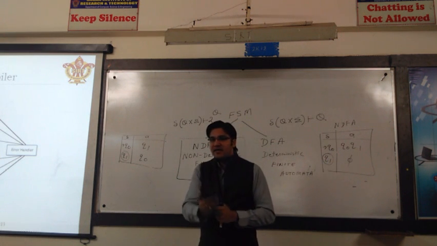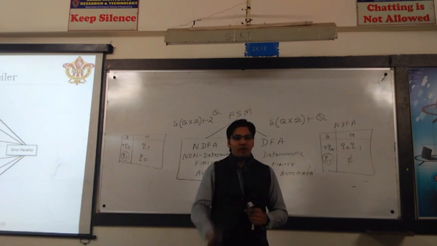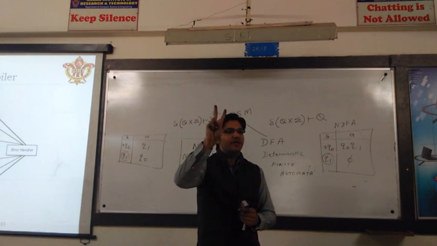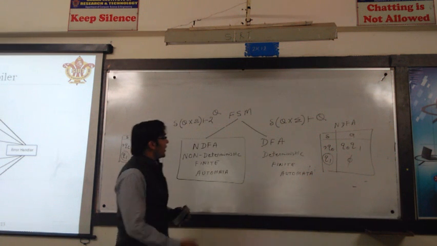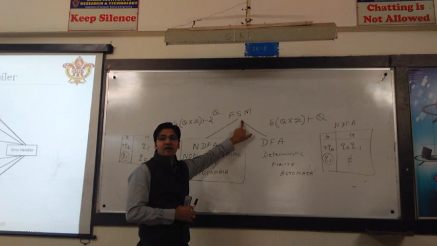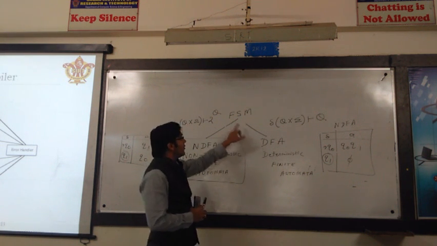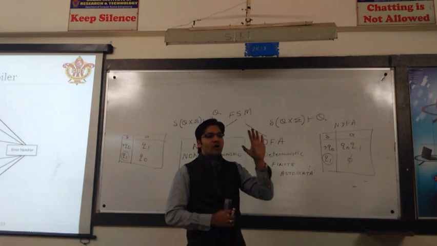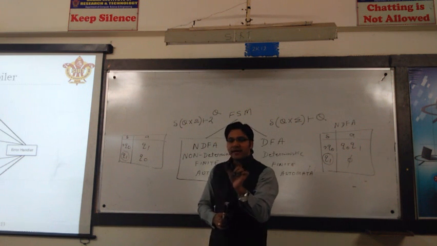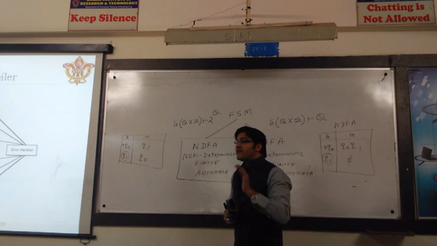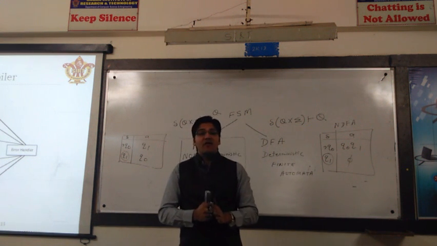Alright. We are discussing the first phase, which consists of 2 possible parameters: one is regular expression and the second one is finite state machine. So we just take the basic fundamental logic of finite state machines, as we already learned all these things in earlier chapters in the previous semester. A finite state machine is a 5-tuple structure: Q, sigma, delta, Q naught, F. Q is the non-empty set of all states, sigma is the non-empty set of input values, delta is the input transition function, Q naught is the default initial state, and F is the set of final states.